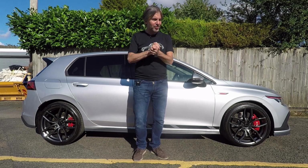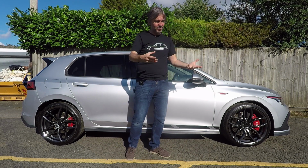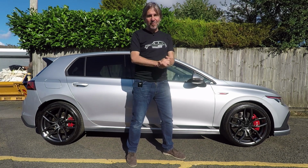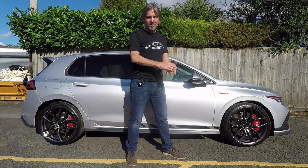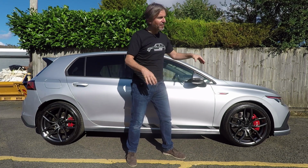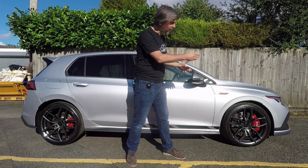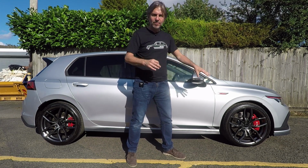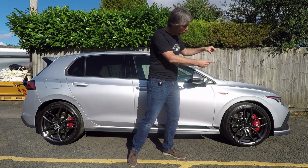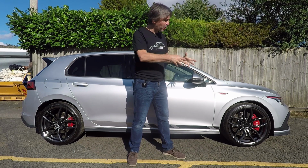Other things I like about these wheels is that they look very OEM, and Racingline deliberately tried to create that look with these wheels. Firstly, they're very heavily inspired by a Lambo wheel, which, how can that be bad? It's also a Volkswagen Group brand as well. And what I also like is that even though you have to fit new wheel bolts, which do come with the wheels, the original Volkswagen nut caps fit on there perfectly, so it looks very OEM. They also show off the brakes really nicely. They're probably a bit better for cooling as well for the brakes because there's a lot of air around them.